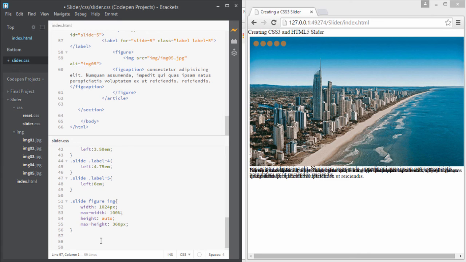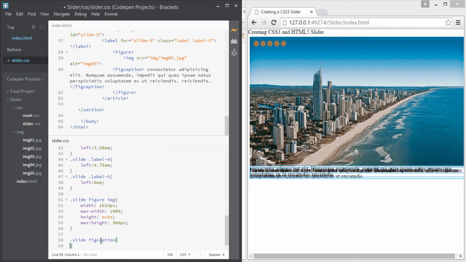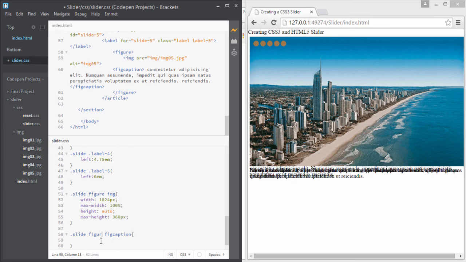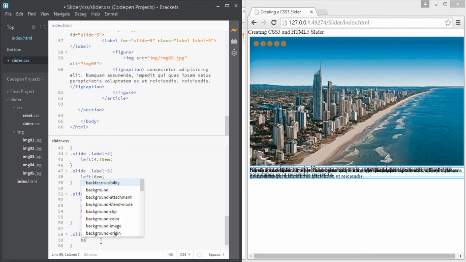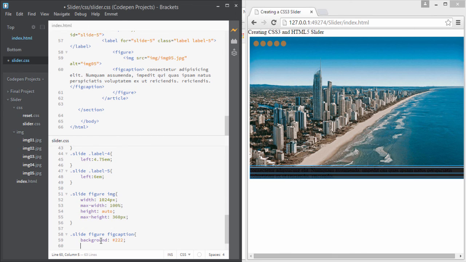So now let's select all the caption elements. To do that, I am going to write slide, then inside slide I am going to write figcaption. This will select all the figcaption elements inside the slide, or you can be more specific by writing figure. And let's apply a background color of #222, and let's set its color to #ECF0F1.